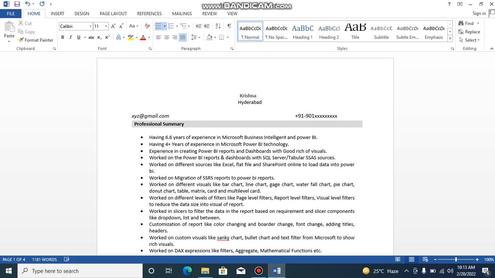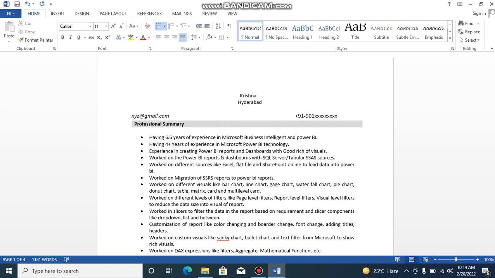A lot of analysis has to be done: initially how the reports were there, what the reports are, and what the architecture is. In all these scenarios you have to take that, and you can maintain the documentation, and then based on the documentation, see what all the possibilities are in Power BI, whether they are possible or not.